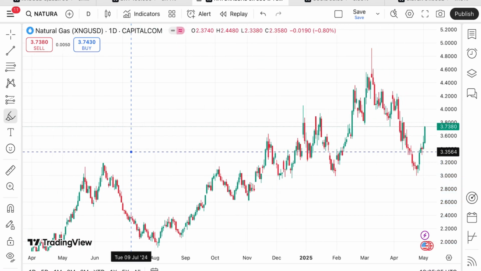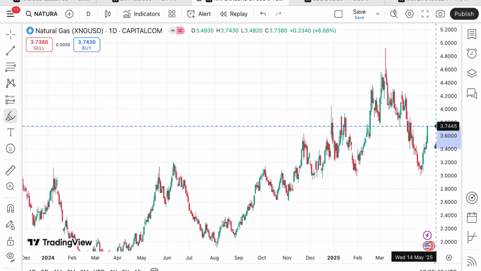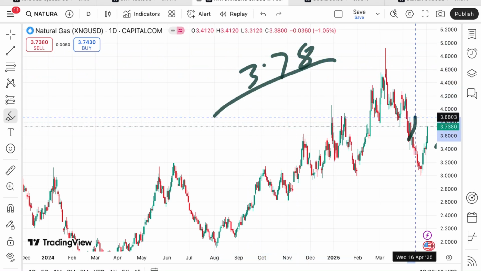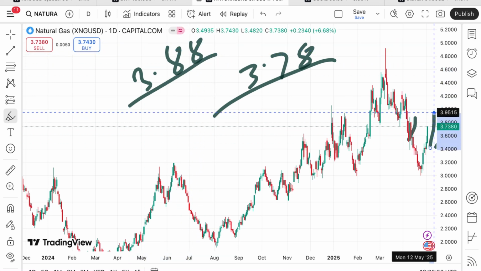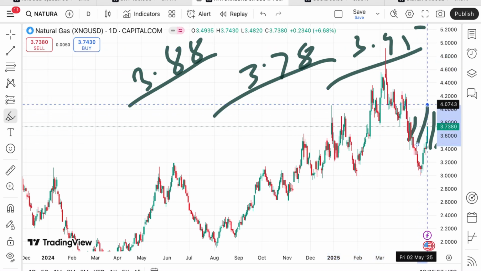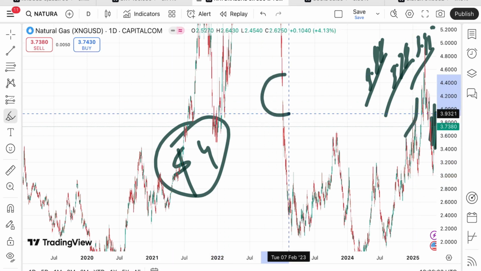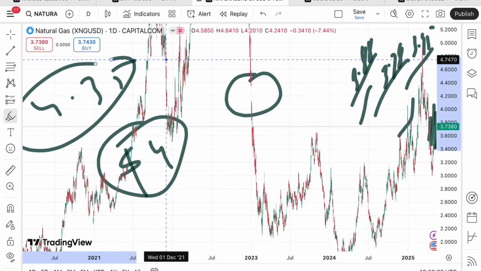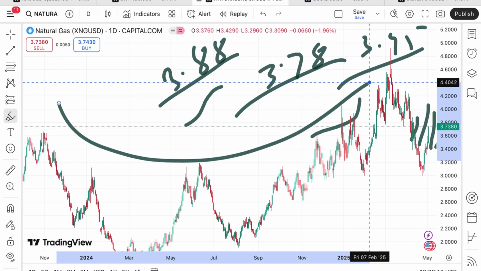Okay, now suppose if the price sustains this level, what we can see, if it started sustaining this level, the next support is coming at a level of $3.78. If the price moves above that particular level, chance of touching 3.88 we can see. Okay, and once the price goes above that particular level, chance of touching 3.95, and once it started going above that level, we can see it will touch a level of $4. If the price moves above a level of $4, chances are high it can go further upside towards a level of 4.35, and if that sustains, a further upside we can see. Okay, but as I have already explained to you, this particular trend will support an upside.